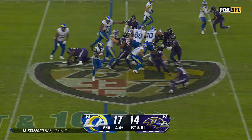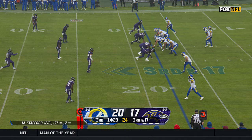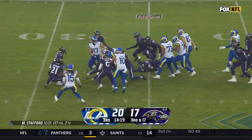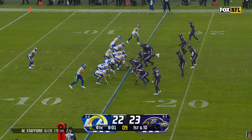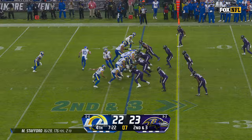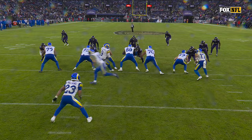Kyron Williams off the right side with a stiff arm, gets around the edge and gets seven or eight yards, bumped out by Geno Stone. Third down and a mile — they'll run the draw to Williams, who got a nice chunk there to the 29. And the Ravens putting up these numbers even without Kyle Hamilton. As Kyron Williams goes off the left side, it's Roquan Smith. Williams again — stop and start and explode, and he almost went off to the races.